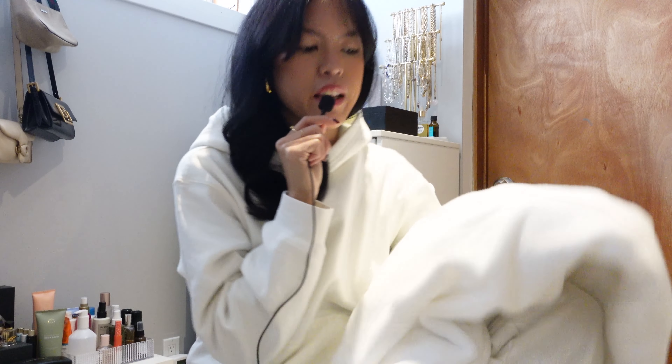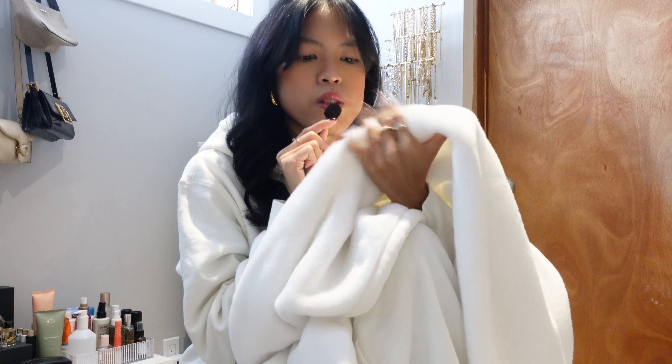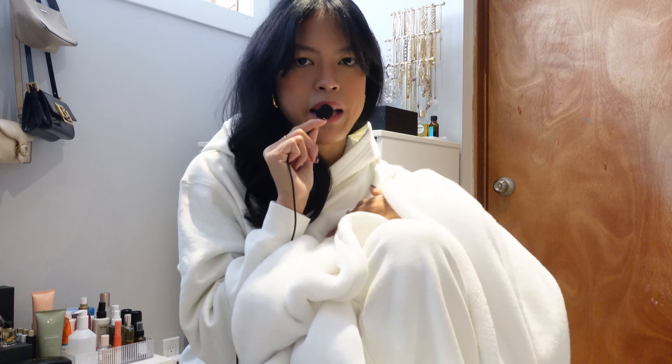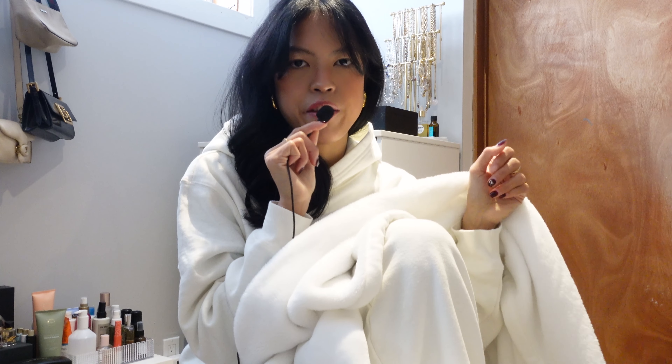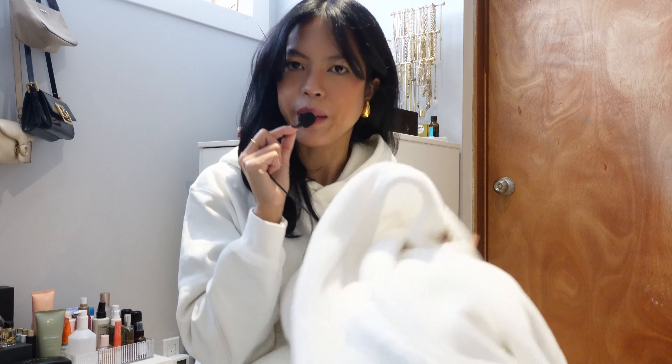The next thing is for the home — it's my fleece blanket, but not just any fleece blanket. This is specifically from UGG; I got it when I went on that UGG trip. This is probably the coziest, softest fleece blanket I have ever had in my life. It's 100% polyester, but I'm not sure why the feel is so different from all my other ones — maybe it's the thickness of the material. I love it especially at night when you just want to be cozy in bed. Here it is up close.